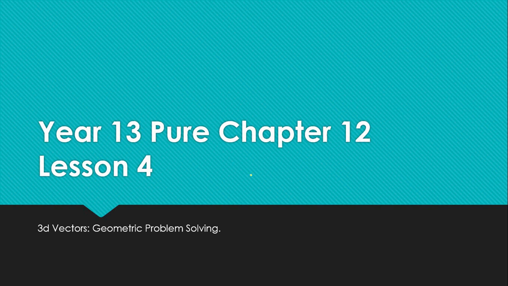Okay, this is chapter 12, lesson 4, and today we're looking at 3D vectors. We're going to do some geometric problem solving. Now this is only the first part of geometric problem solving. There's actually a much more difficult part coming next, which will be in lesson 5, but you have to know some of the skills involved in this stuff to be able to do the harder parts of geometric problem solving. So let's get cracking.